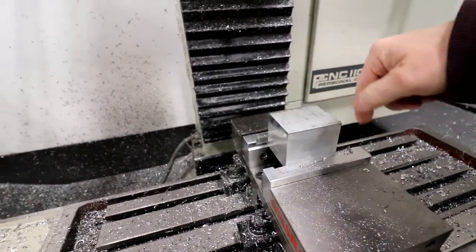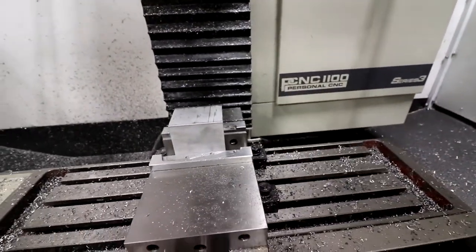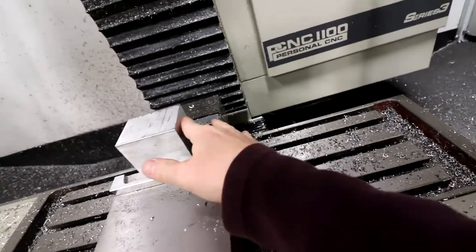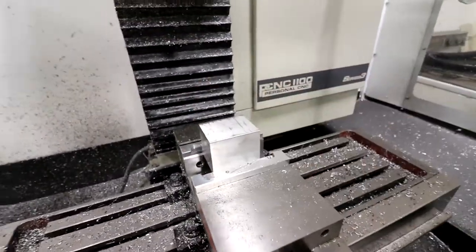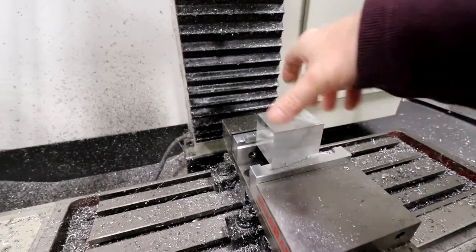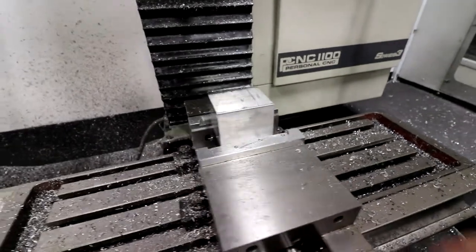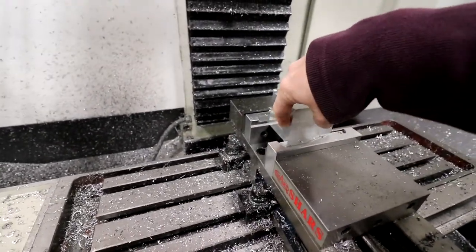I have to actually flip it over and finish machining the bottom, and I want that to be as accurate as possible. So that's why I went ahead and faced off the sides here. More ideally, I probably would have turned it this way and machined it, which in the future I might do, but actually it still wouldn't be any good. I still need to pick up from there.